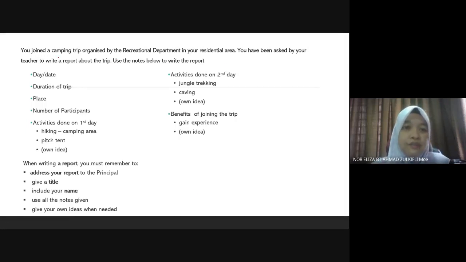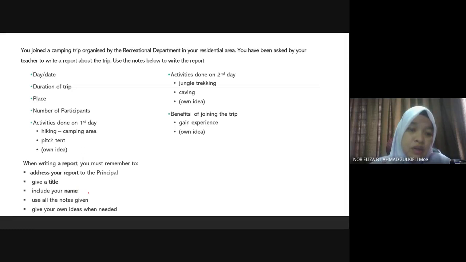Okay, it's a bit tiny, I'm sorry, that's why I need to have the full screen today. Remember, this is the first part of the question where you're given the situation and then you've been asked to write a report and use the notes. These are the 12 notes that we have identified earlier. And this is the reminder of the report.